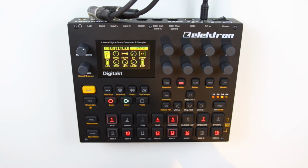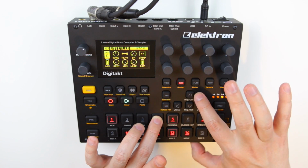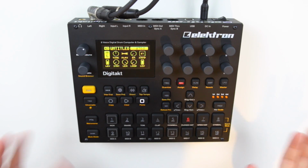And you can also hear that there's some of those filler type sounds or rolls that I do with the retrig. You just press a step here and you press the upwards arrow to enable the retrig values. So I think it's simple, but it's functional.